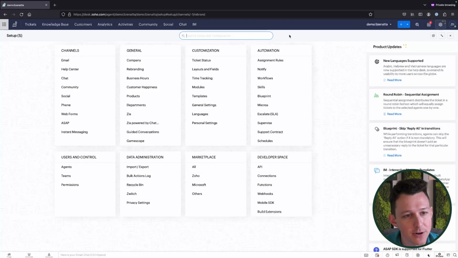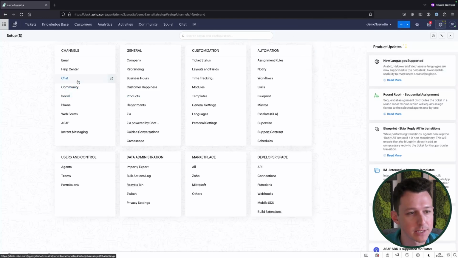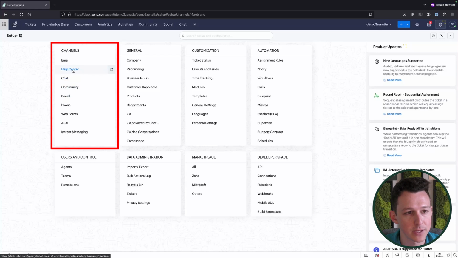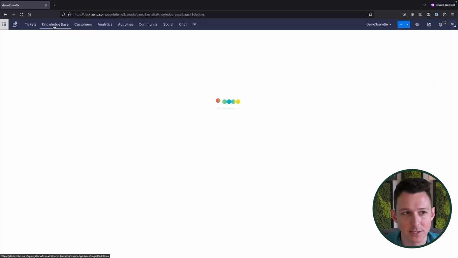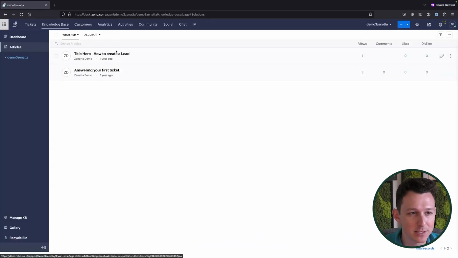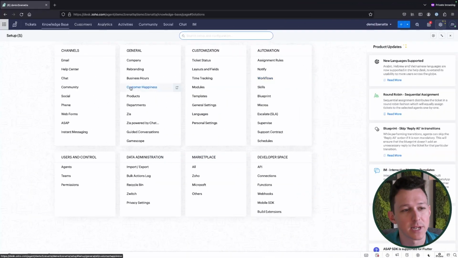So right out of the gate here, I am in the settings tab, under the little cogwheel in the top right, and where we're going to go for this is actually going to be over to the help center. Now this gets a little tricky because a lot of the times you'll think to go to the knowledge base to do these types of things, but the knowledge base is really just part of the help center, right? So the help center is both a place where logged in users can see articles, but they can also see their tickets and they can submit new tickets, right?